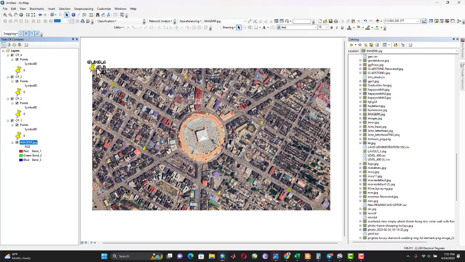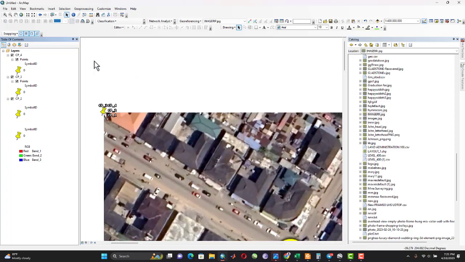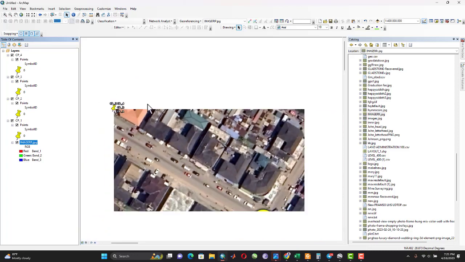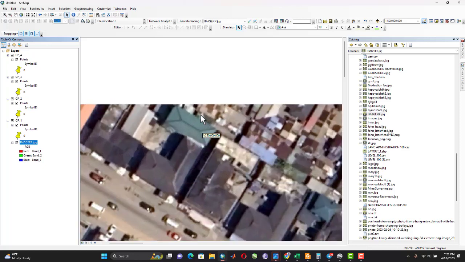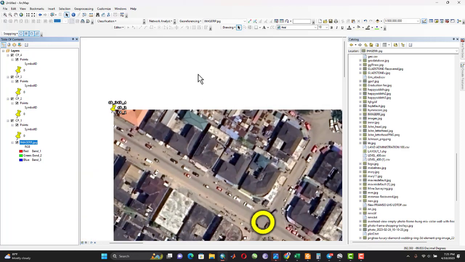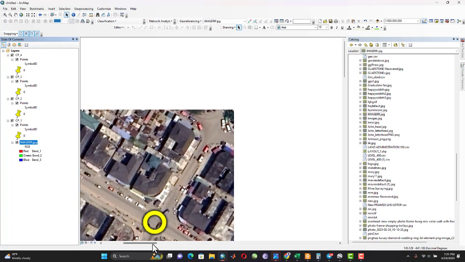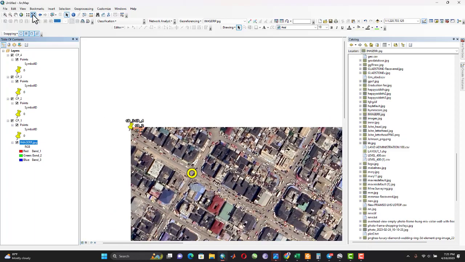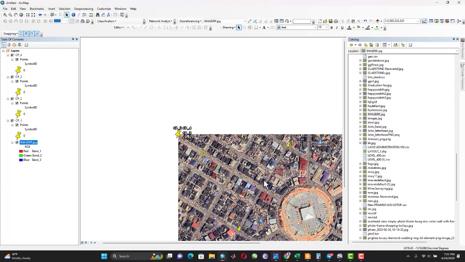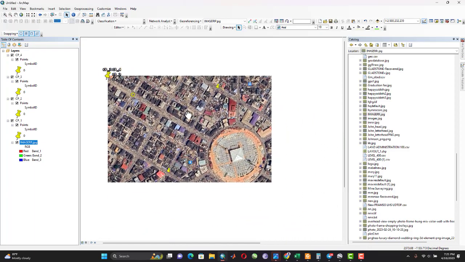As you can see, these are my control points, and this is my house. You can see where my image is. You can see it's far, meaning I have to georeference my image.